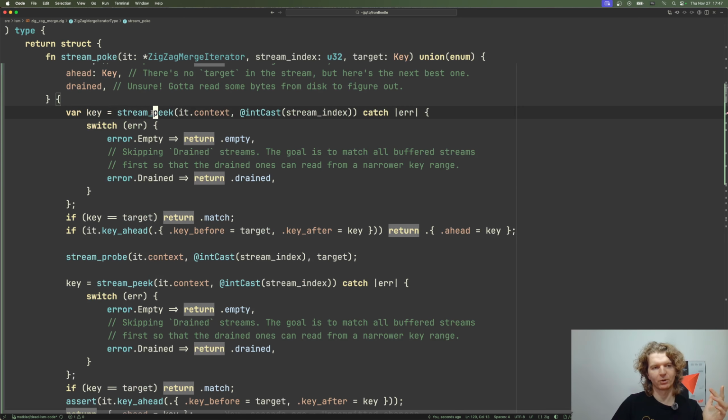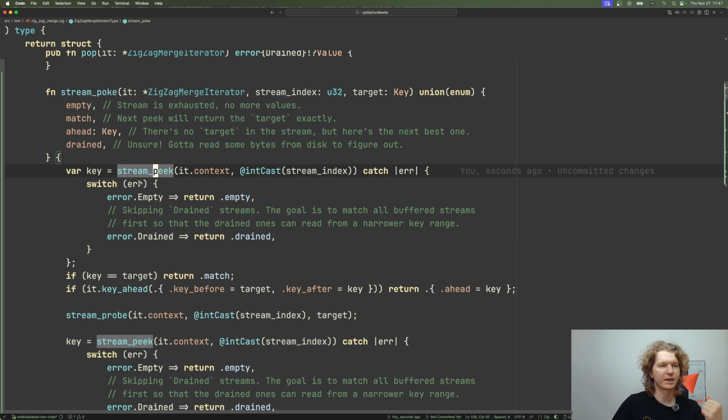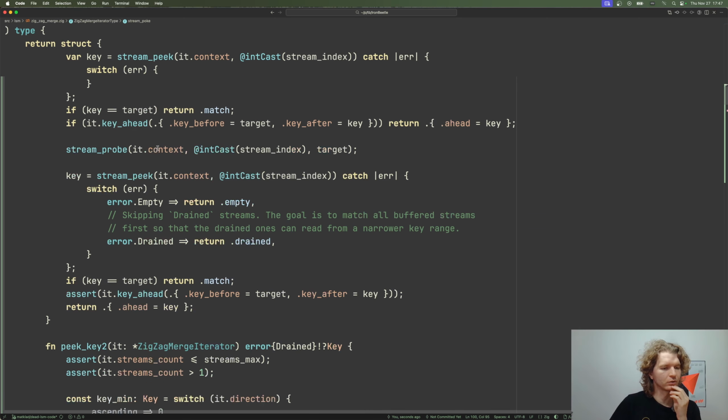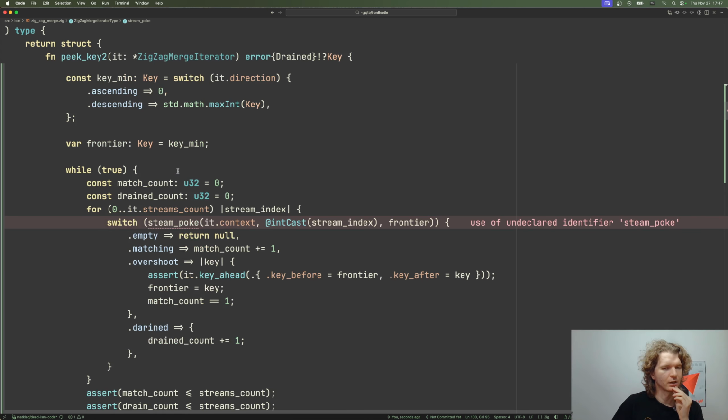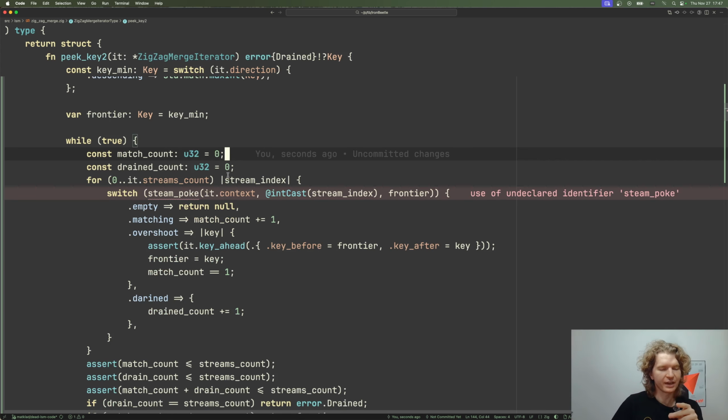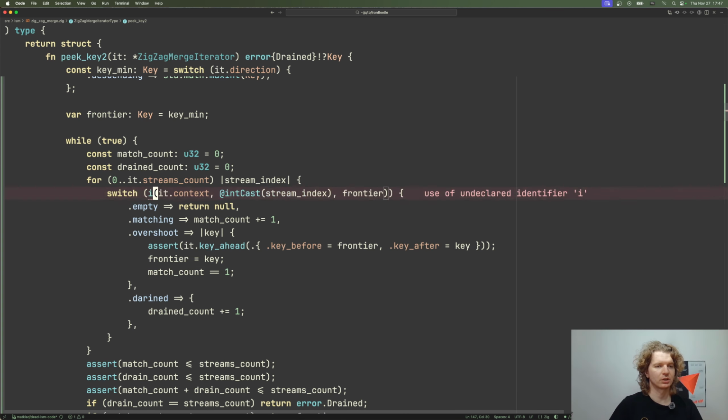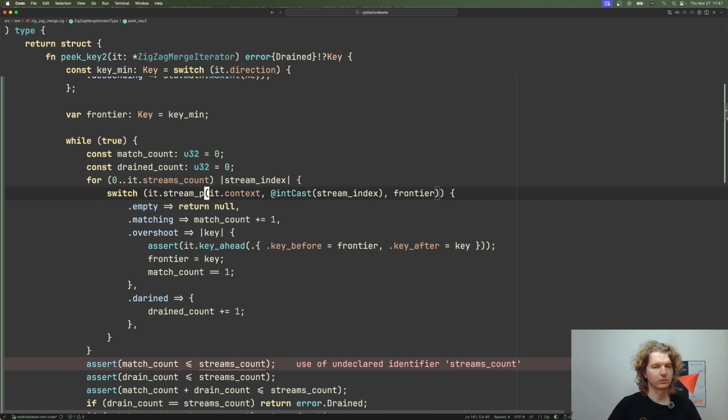Okay, so this is ugly because we call peek and then probe and then peek again. But I think that's actually what we are doing in this loop essentially. And that is what makes everything complicated. So we just say string probe.